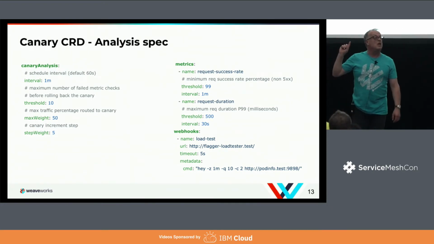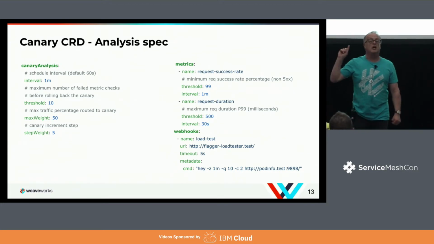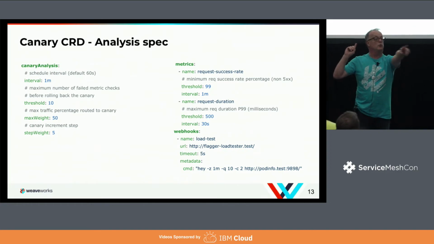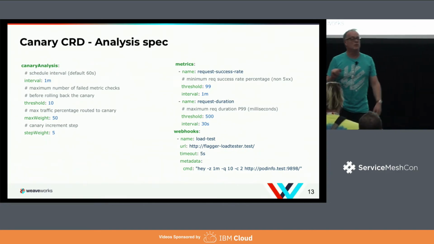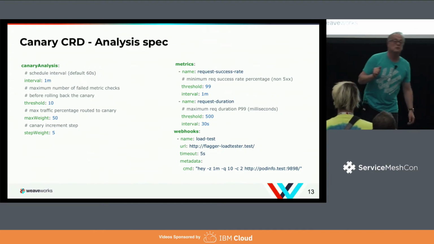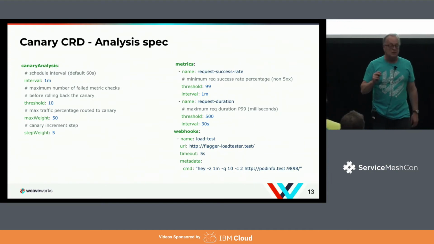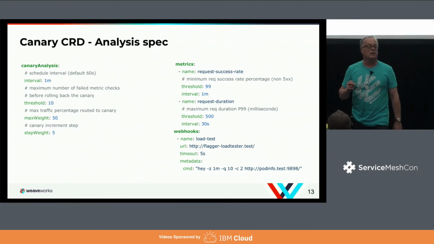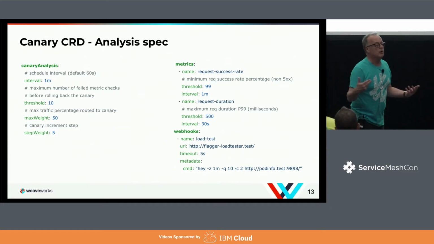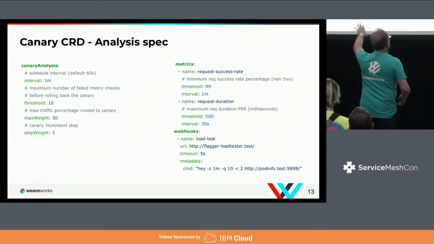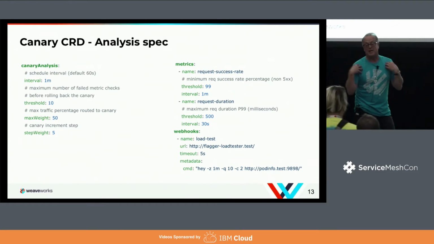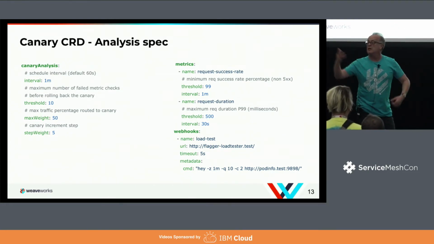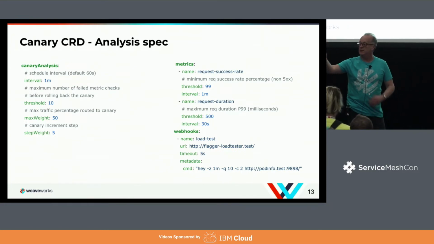Now, how many have done this in production? How many have done Canary progressive deployments? Ooh, 1, 2, 3, okay, 5. In a room of 100 people? Okay, so this is not a cutting edge idea, but it's something you have to think through. And I'm going to give you a reason why I want to talk about this on the left. My background is a developer. So I need to think about something very simple.